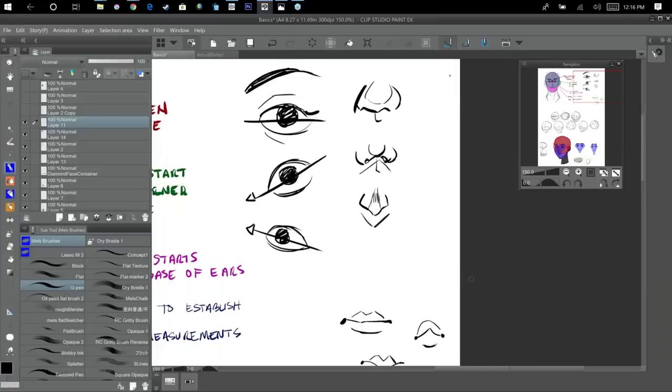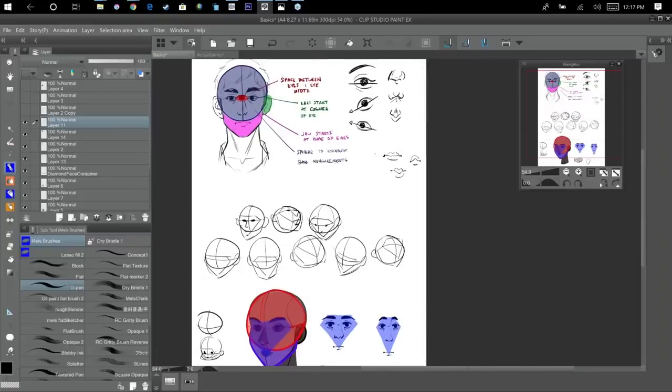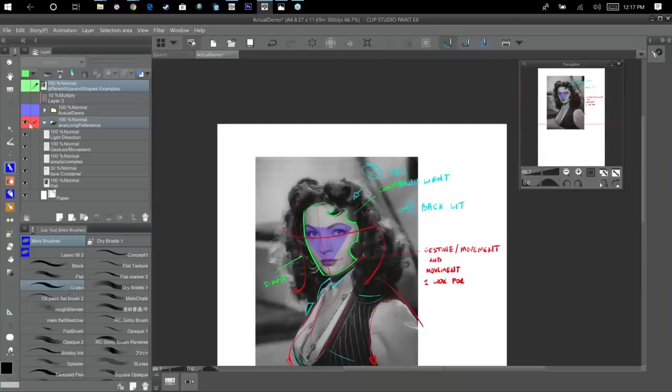Within portraits, there are so many decisions you make. What type of portrait is it? Caricature? Realism? Simple? Abstract? There's so many and it can be overwhelming. Portraits seem simple, but to really evoke emotion, you need to be mindful of things that evoke emotions in you — and how can you express those things? Keeping a checklist and keeping it simple, you can make sure you're getting your idea across. I always think of small, medium, large — what I'm trying to convey. What's the most important? What's the second most important? What's the third most important?